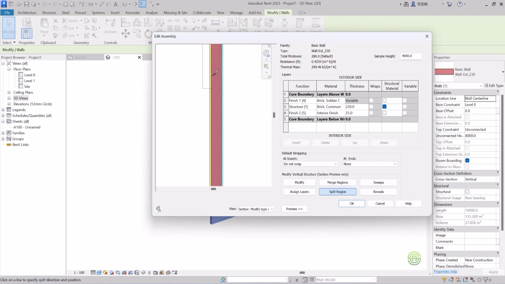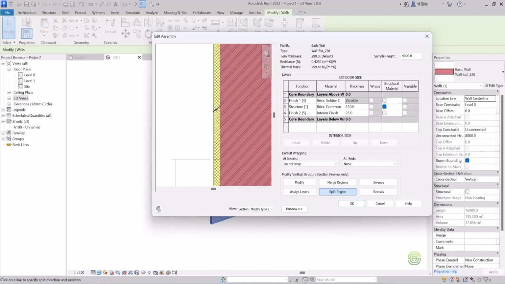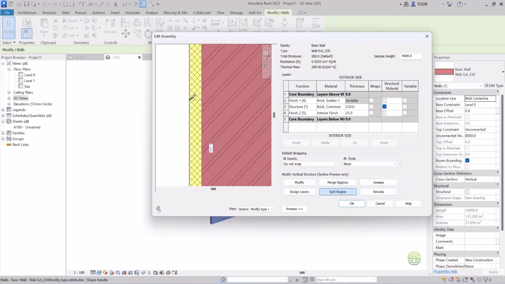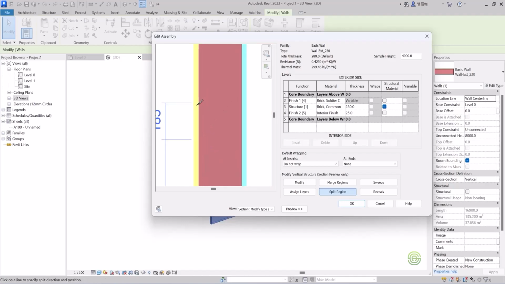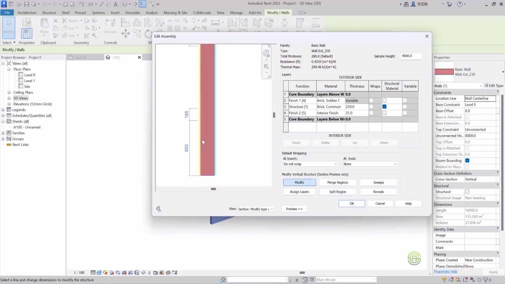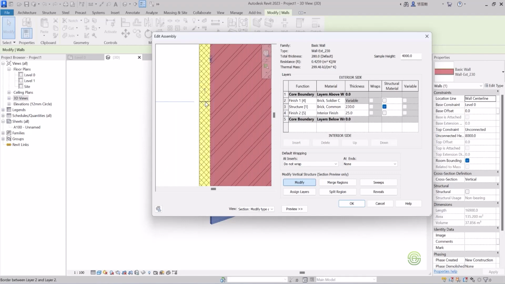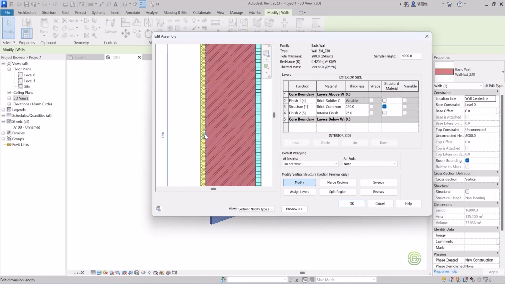If you again want to split it, and you want to give three layers of split region, then you give a split here and then again give a split here. Just zoom in and give a proper split like this. So if you want to give a separate material for 1000 and the rest 1000 will be a separate material, then you just select this and change the value to 1000.